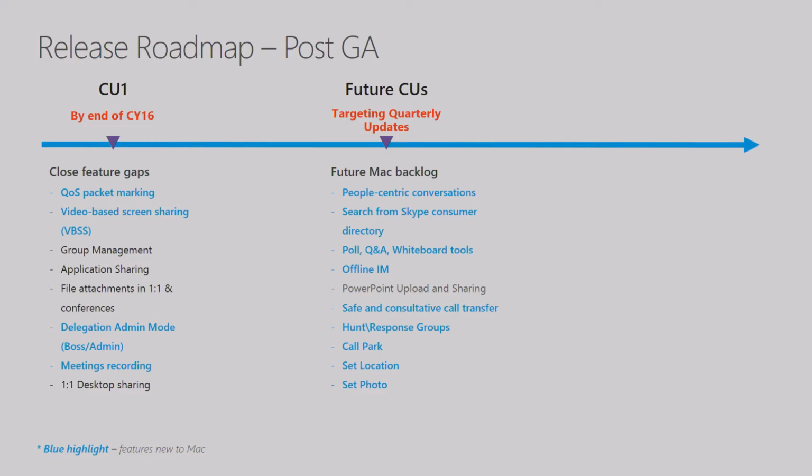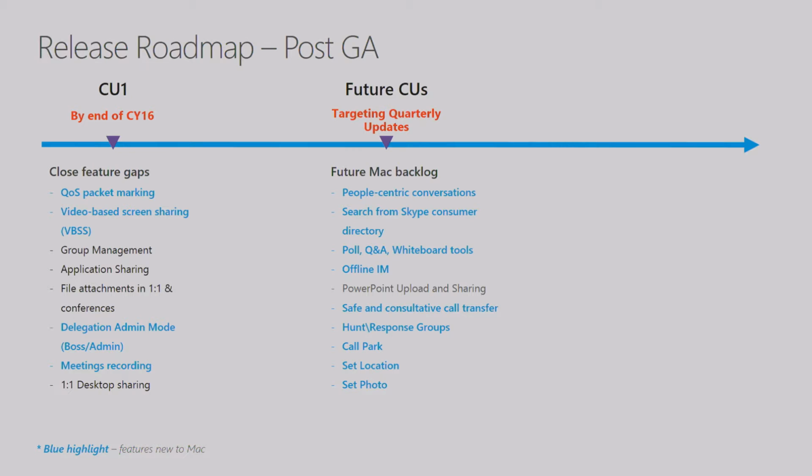And then the video-based screen sharing that Jason spoke about earlier in the troubleshooting session. Right now we're using the legacy technology for RDP, but we will be switching over to video-based screen sharing. The one thing that customers came at a lot, because the Mac is used on a lot of management and up-level users, is when will we have a boss admin?